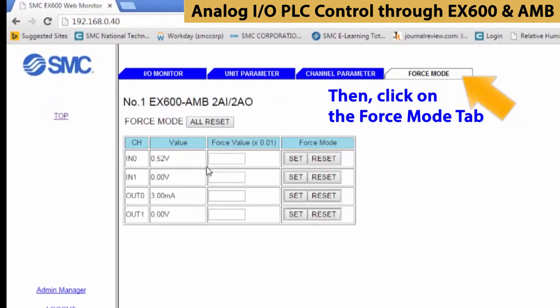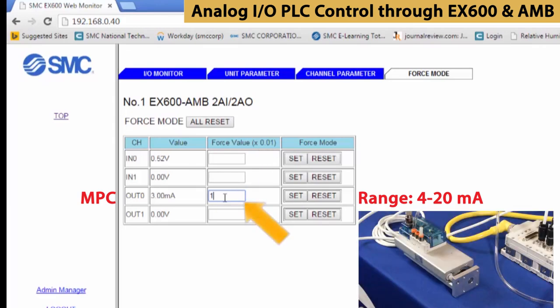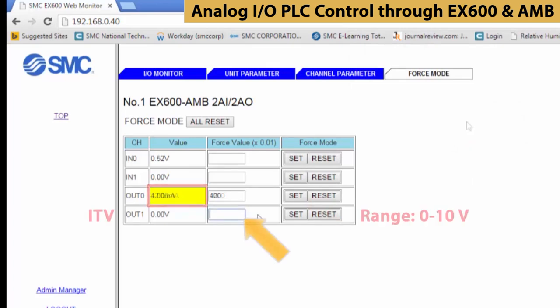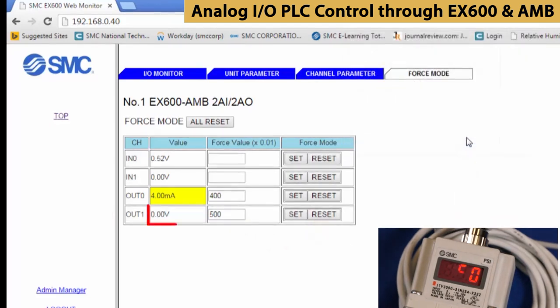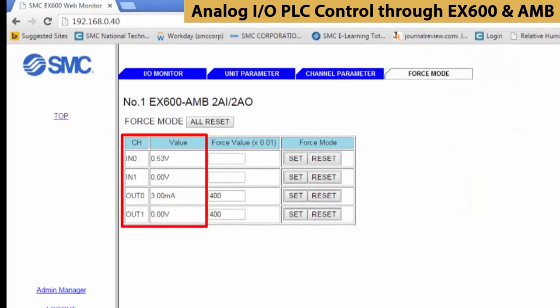Select the Force Mode tab. You can adjust the outputs only in this mode. If we set the value to 1200, which is exactly halfway in between, the cylinder will extend half the distance. If you set it to 500, that corresponds with 5 volts, which is at the mid-pressure of the pressure regulator. When finished, it is critical that you reset all the forced values before leaving this screen.